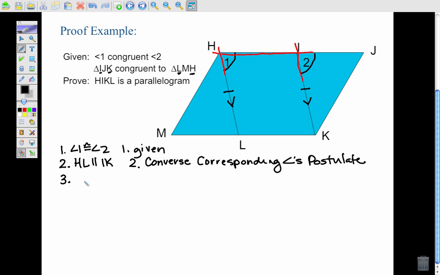So if I just get all that down in my proof, I have what I need to show it's a parallelogram. We weren't given that those were congruent sides, so we need to go ahead and put that in the proof. We know that HL is congruent to KI. And our reason, because we already have congruent triangles, is CPCTC. Oops, let's add that to the given up here to make sure that we get it into the proof that we have congruent triangles.